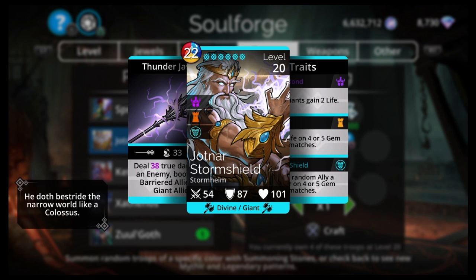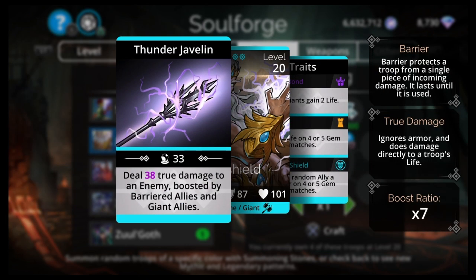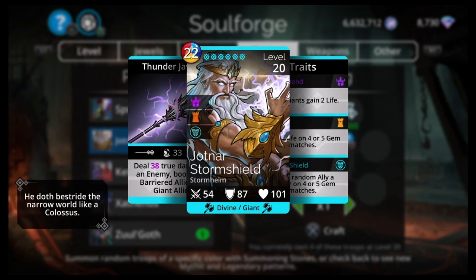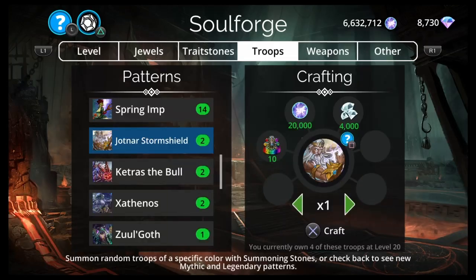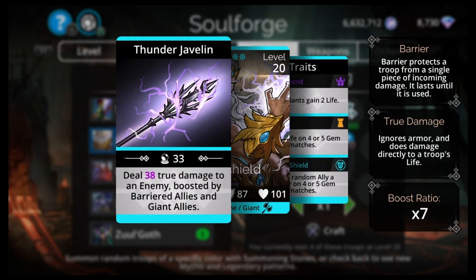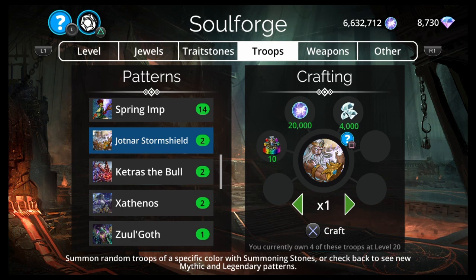But 22 red, blue, yellow, Stormheim, Divine Giant, I can't talk, I just woke up. Deal true damage to an enemy boosted by barriered allies and giant allies. And give a random ally a barrier on 4 or 5 gem matches. So pretty good if it was like your first Mythic ever. But he does single target damage, so we don't like that. If he'd hit all enemies, he'd be awesome.